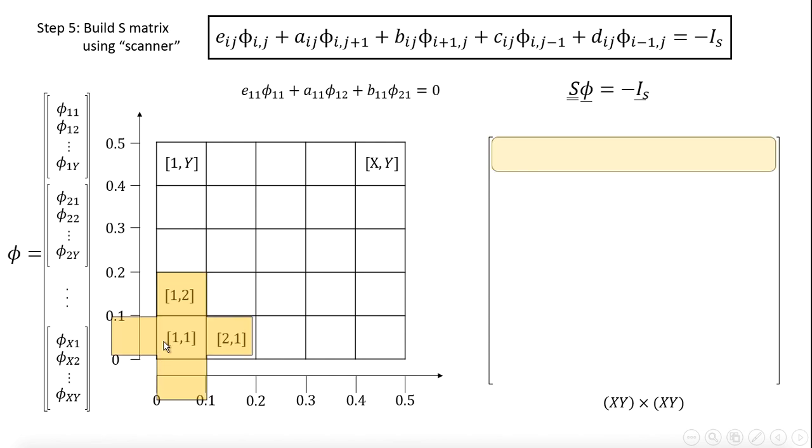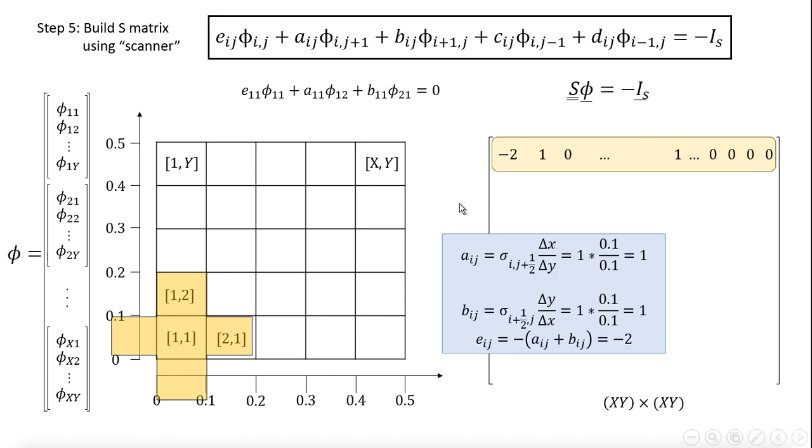Now I just want to show you the calculation for the first cell. To get A_ij, we had the formulas for A, B, C, D, E beforehand. This is just to show you how it's practically solved. So later we're going to see how the sigma is calculated, but let's pretend that it's just one, the sigma, the conductivity in here. We multiply it by dx over dy. Great, we get one. Here we also get one, then two. Now we have to put it appropriately in the matrix. So let's make sure that minus 2 multiplies phi 1,1. We want E11 to multiply phi 1,1. So this is the first one here. It's going to multiply this.